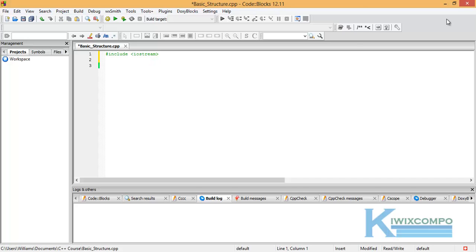Now what this means is that we are including a header that would accept both input and output. And in C++ or any program, we deal with outputs and inputs, right? So maybe if it's user interactive, the user has to input something and then get a result, which is the output. If it's just static, the user just views, and that's just output without input, right? So basically we have input and output.